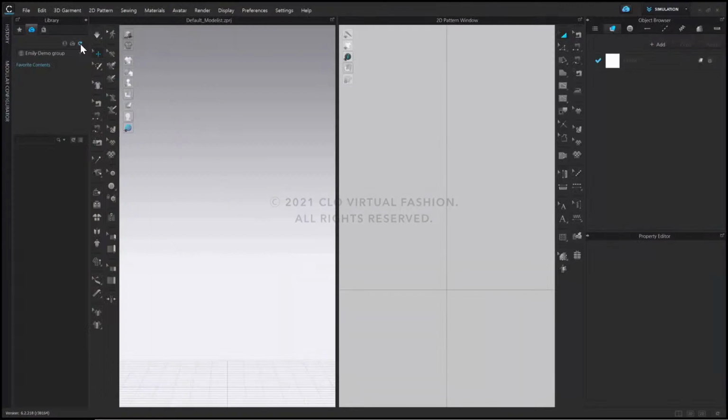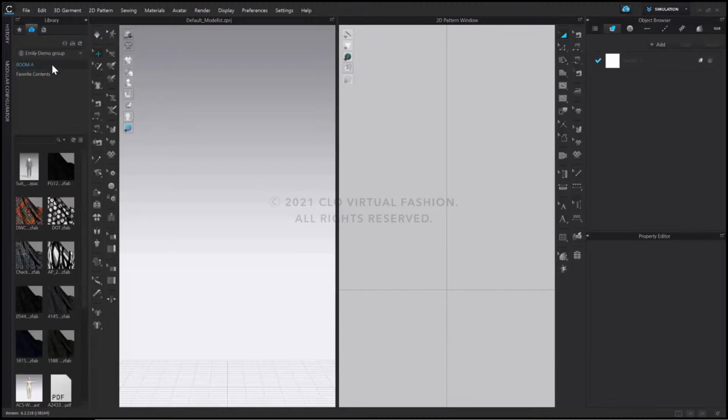When you click the refresh icon in the library, the workrooms you have added to your favorites appear in the list. You can check the digital contents in the workroom by double-clicking the workroom in the list.